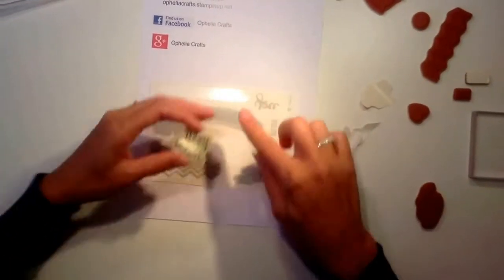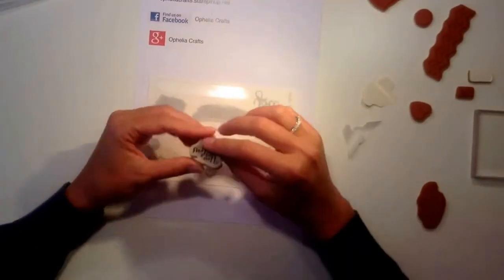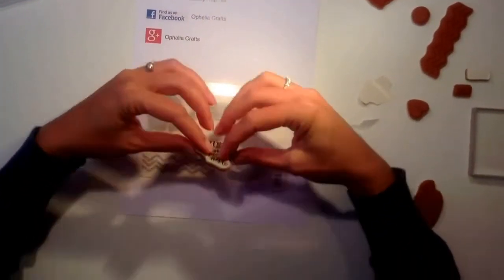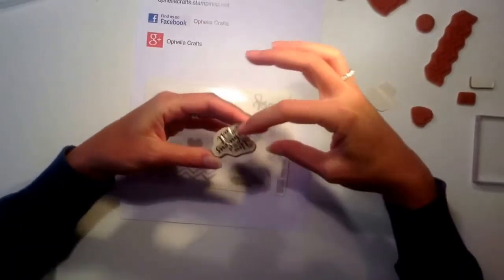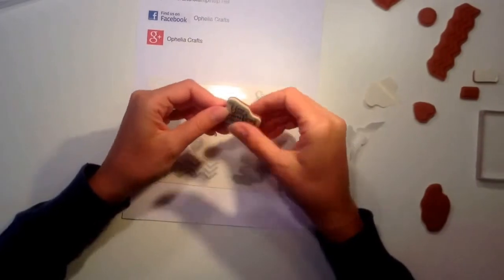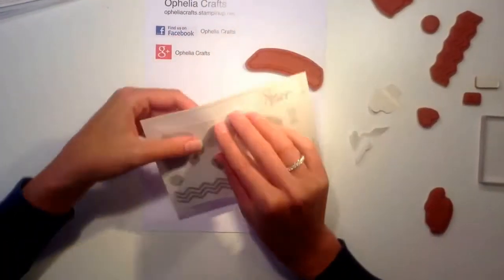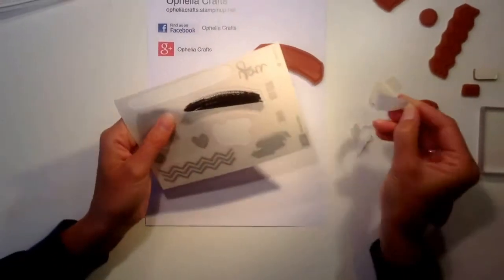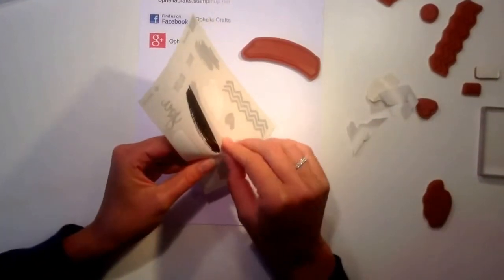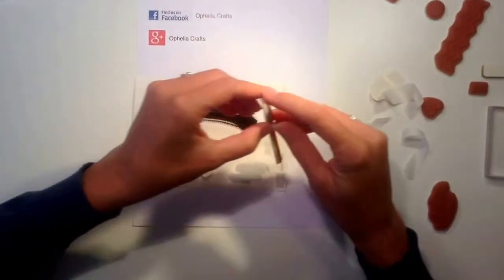And this way your stamp is flat and you're not bending it. I've known people who had mounted their stamps and they were like this because they stretched the sticky over it too much and they couldn't stamp. But I've always done it like this, where I have just taken this off, left the sticky in situ here on my page, and just placed this on top.